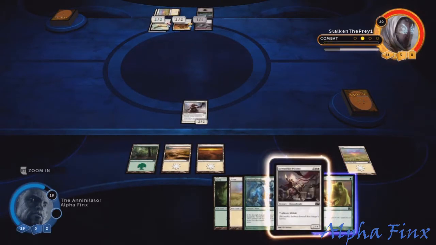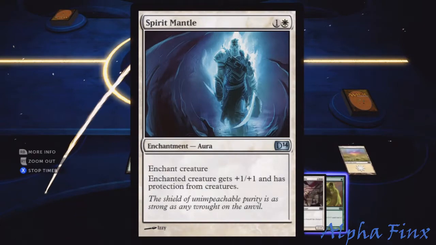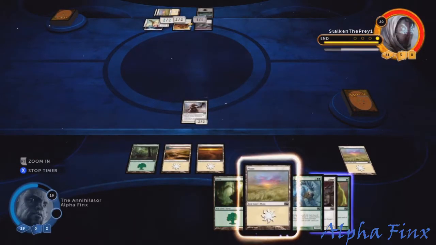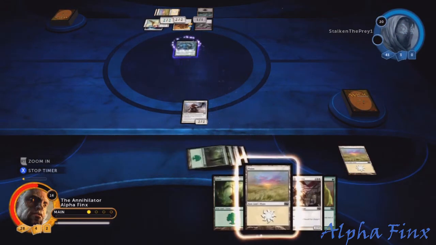And him playing a Spirit Mantle on his flyer, I think, was a mistake. If he had put that Spirit Mantle, which gives it protection from creatures and +1/+1, on his White Knight, he would have had a 3/3 unblockable White Knight, which I think would have been a much better option since I don't have any flyers on the board anyway.